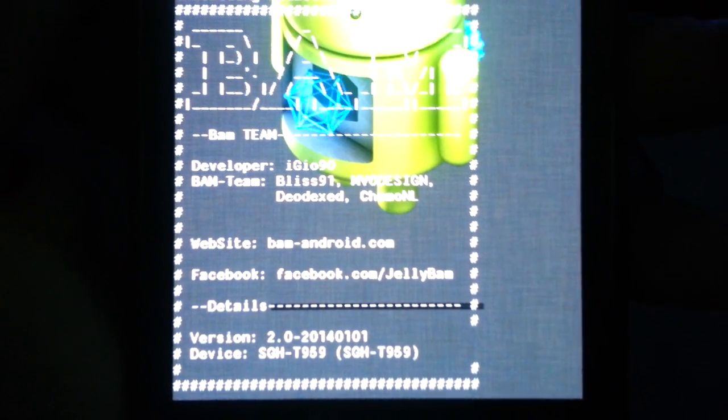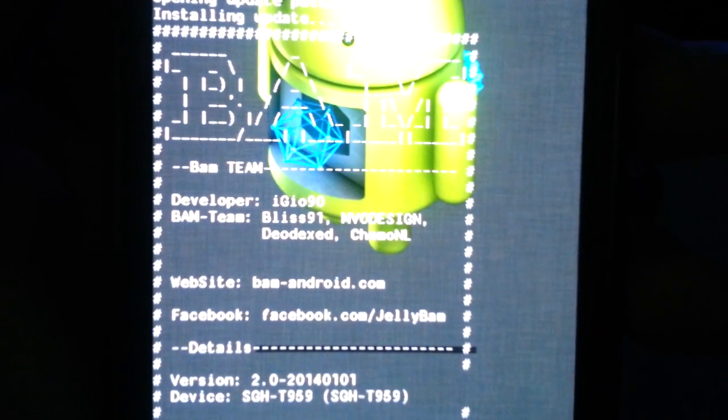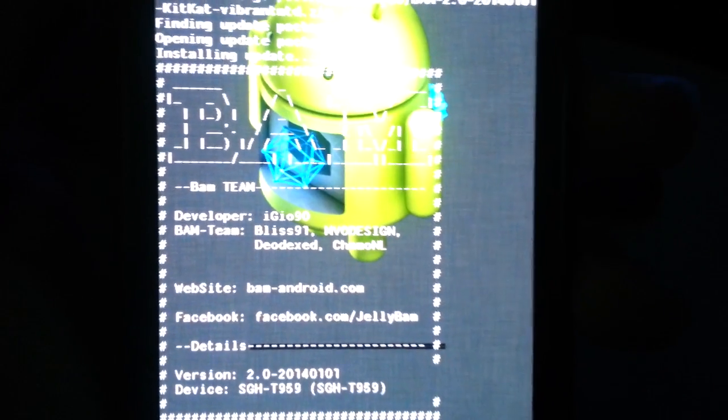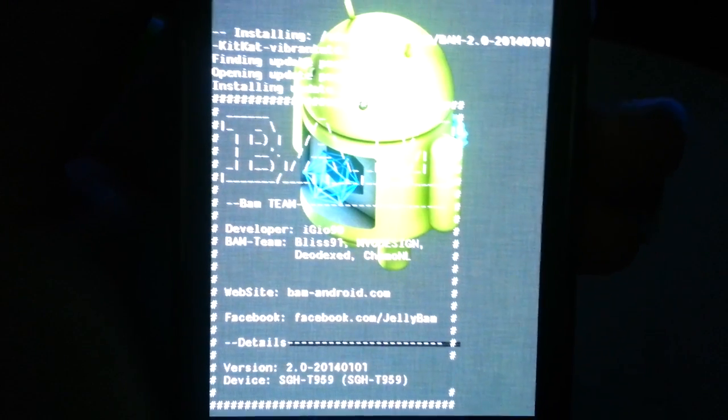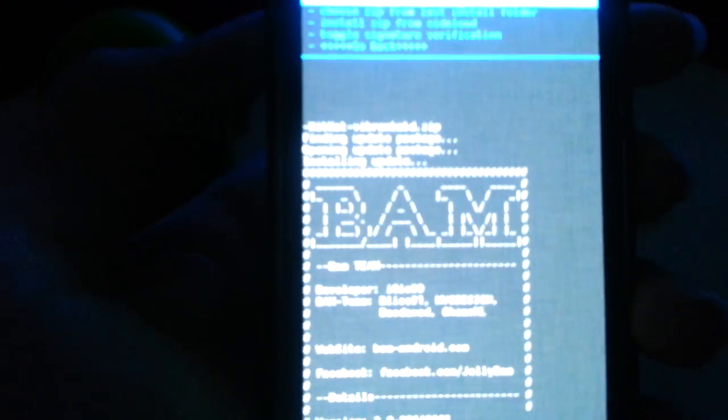It might take a while because of the large file, because it's like 285 megabytes. Plus, this phone got a single core processor, clocked at 1 gigahertz. So it might take 1 or 2 minutes, or maybe 5 minutes, depending. So just lay it down on some table and wait for it. It's almost done. And it's done. It says right there, install from SD card complete.